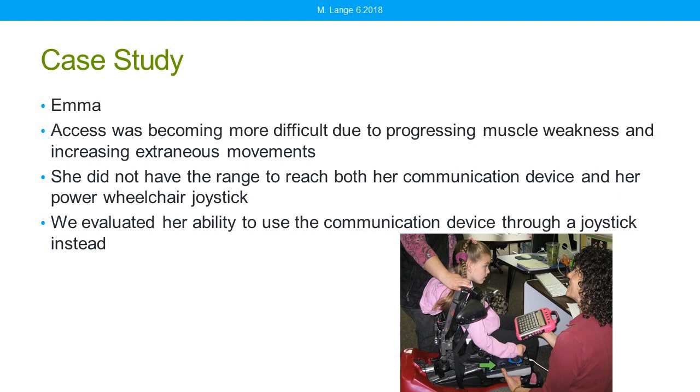The reason we used this is it was readily available. I happen to have it in my trunk, and we didn't have the interfacing components that were required for this wheelchair to allow us to simulate use through this particular joystick. We would have required an interfacing component and special interfacing cables.